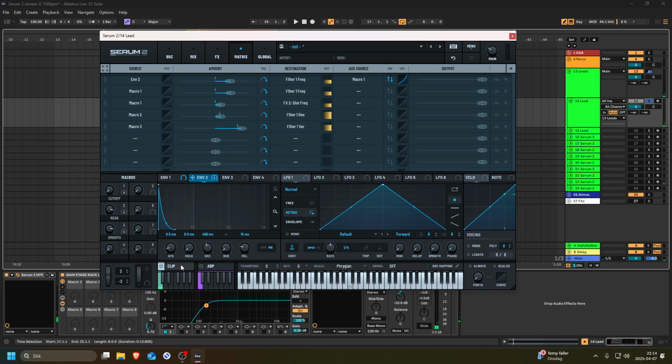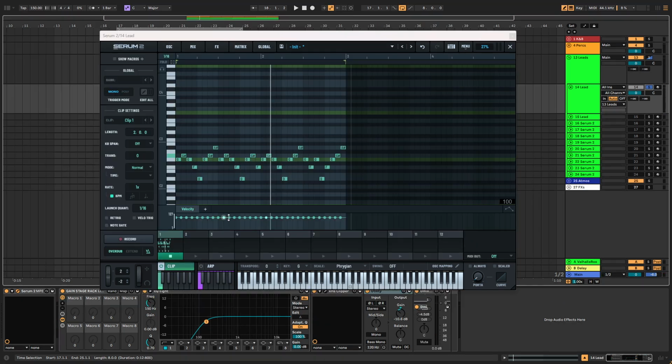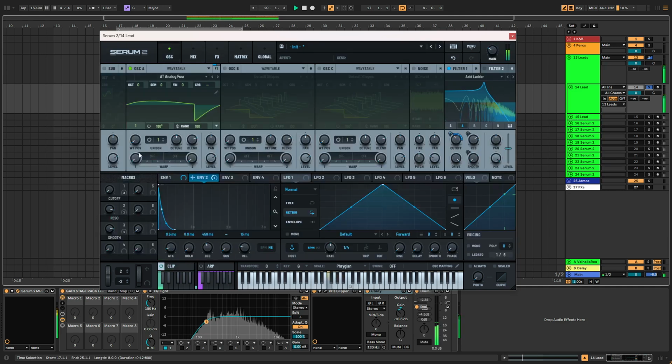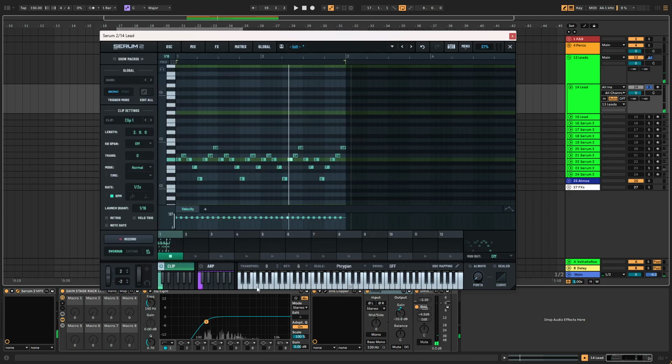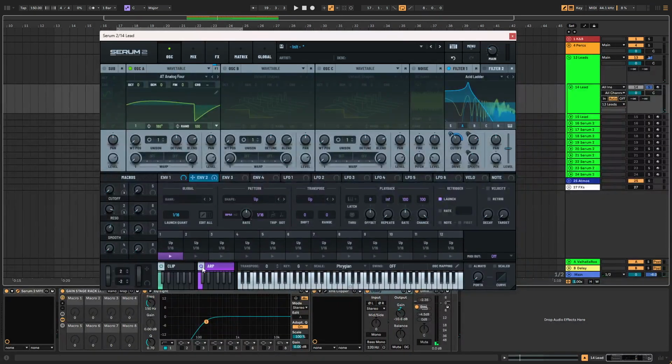And what more you can do is in the clip section over here, you can actually double the length of this. So if I go from rate to half a rate over here, and instead you can activate the ARP.